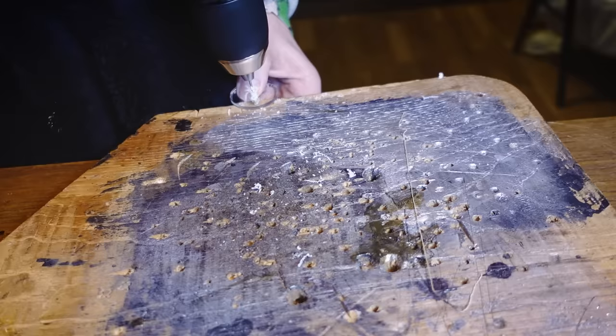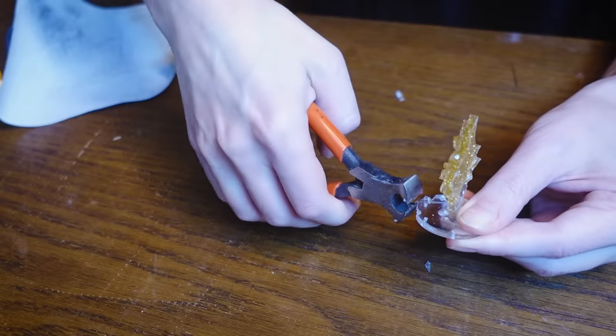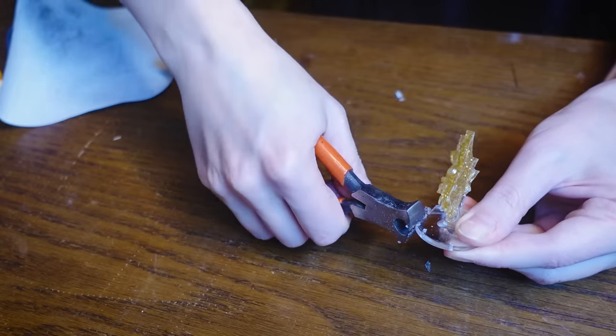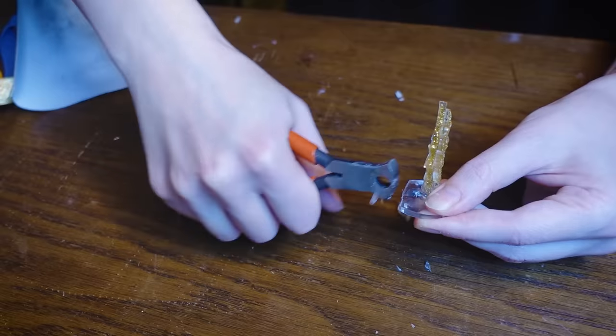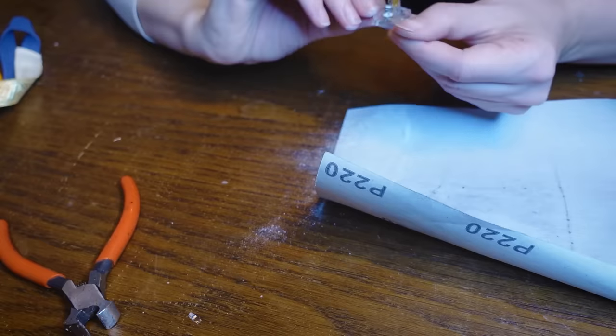Just drilling some sewing holes into the base. Then I realized that the circles were maybe a bit too big. They might be too visible on the head, so I'm just chopping them off with some pliers and sanding those edges clean.